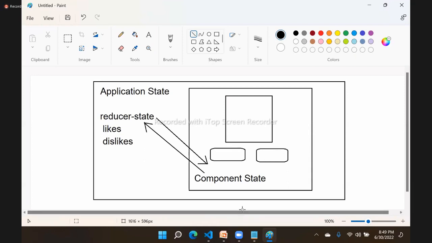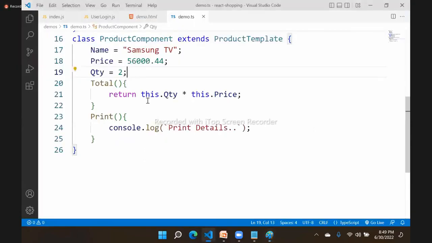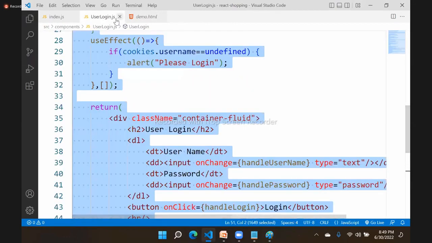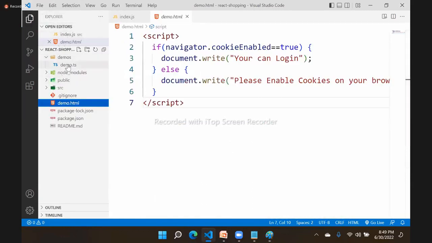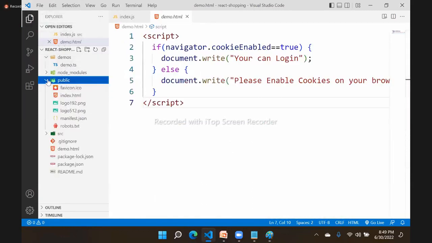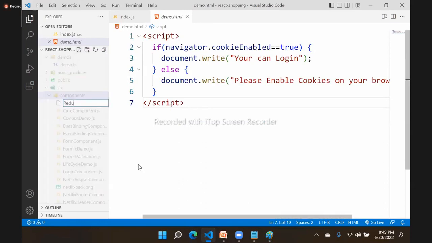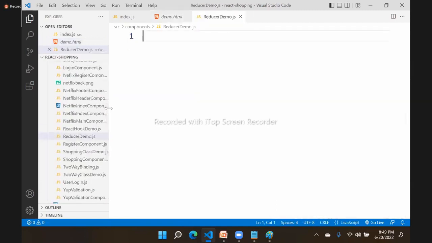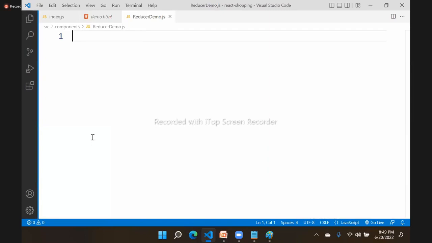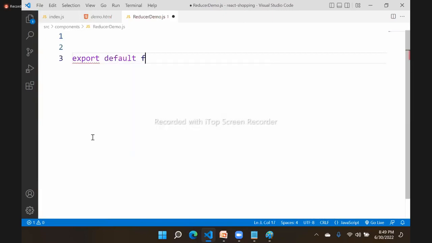So for that, we will create one simple example. Suppose let's add a new file here. In the components, add a component, reducerdemo.js. Let's export default function ReducerDemo.